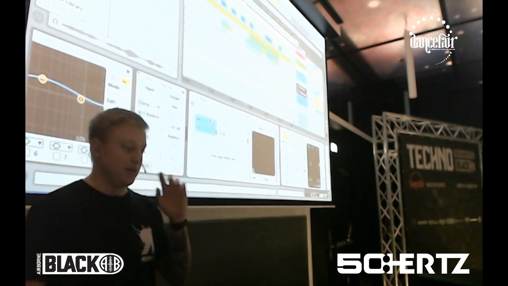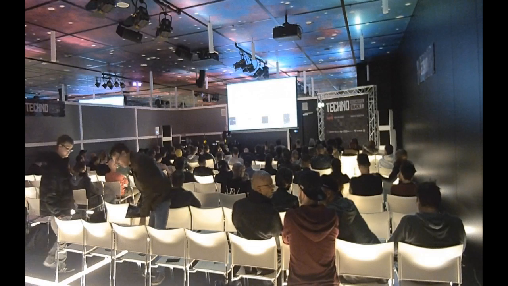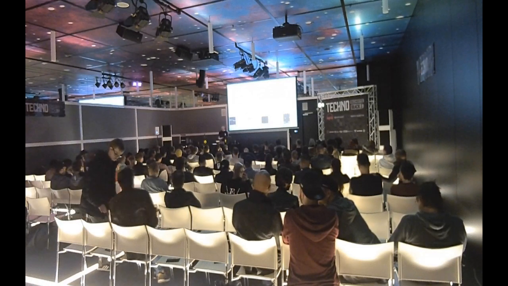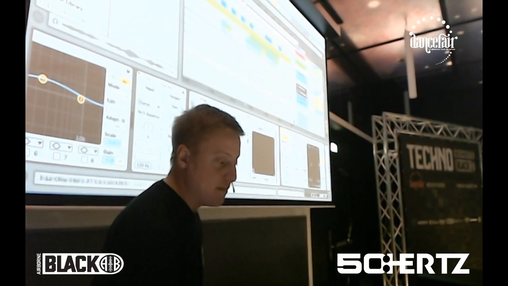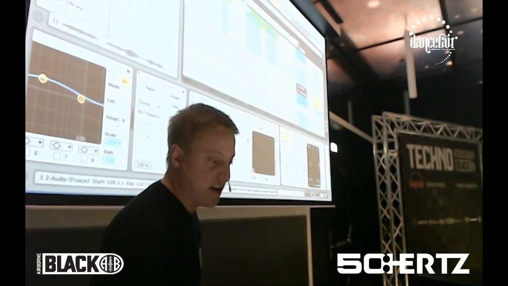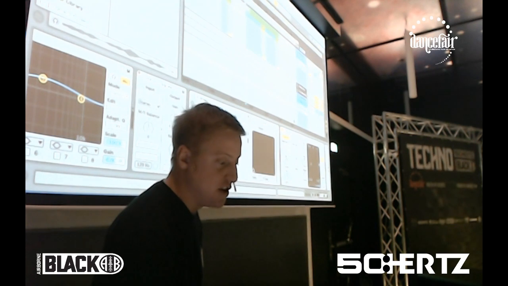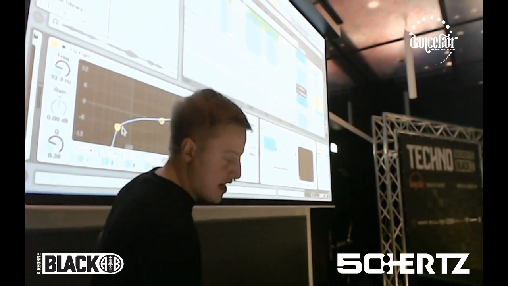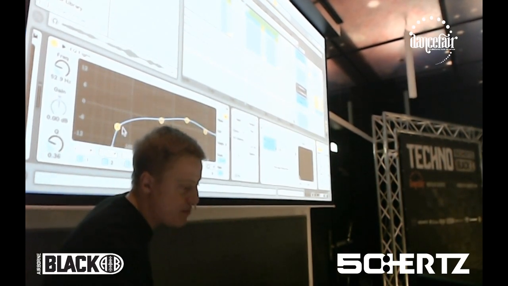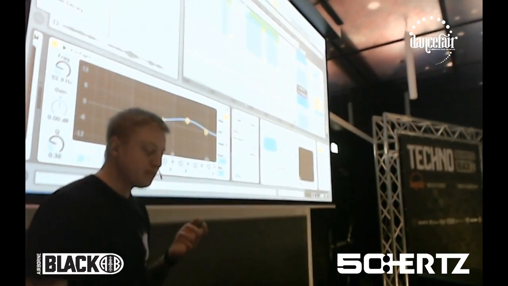Back to things having a space in the track. I mentioned the other way to do that is with EQ. So we'll go back to our trance riff here, and there's not a huge amount of EQ on there, but the main thing that you can see just here is that there's a fairly steep high pass on it.